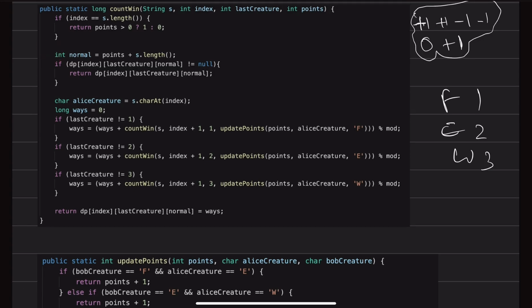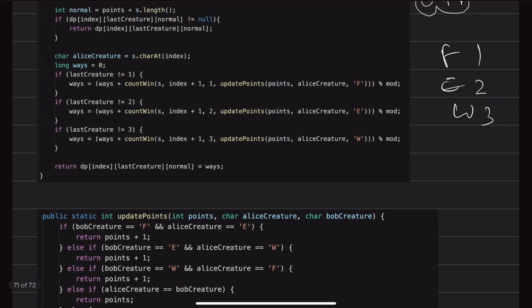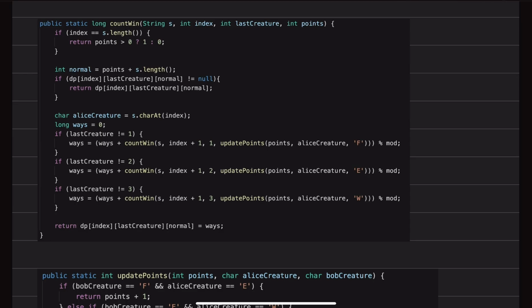Why am I doing this, why am I not directly storing points? There can be cases where the points value is negative, for example if Bob loses consecutively.